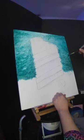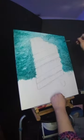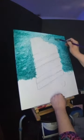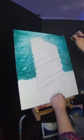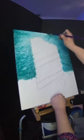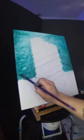Doing a little bit detailed. Not too much, but enough. Because then, and this is a flat one, so I'm just bringing actual lines to it now, so they don't just look like little dots. Dots and lines, that's how we make leaves. That's how I make leaves. Blurry little leaves.